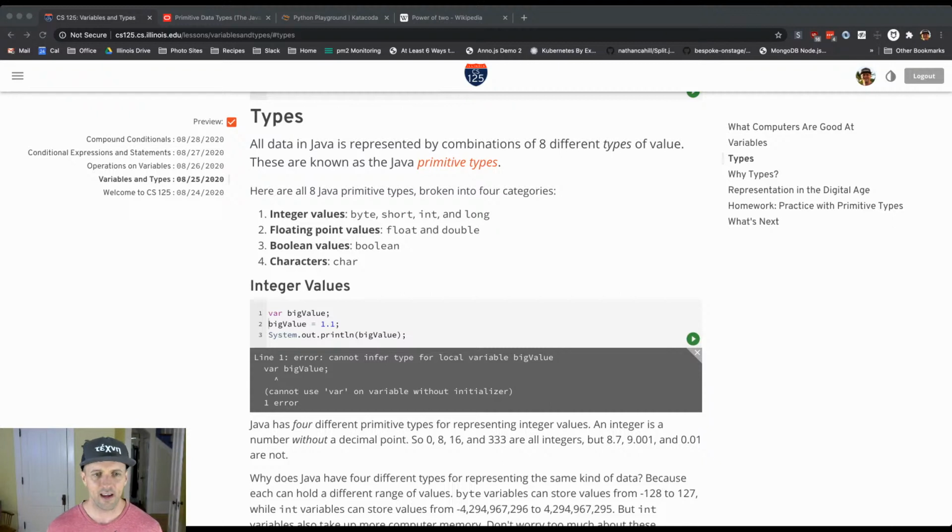I think thinking of things as different size boxes is also a good way to think about it. The box analogy isn't perfect, and it's one of these things where I would use it as a mental model, but hold it at arm's distance because it's not a perfect fit. But it's not a bad way to think about it. If I have a really big number, it's hard to put into a little box. Now with floating point values, the problem becomes numbers that have both a big part and a small part. You will learn about this in later classes: the way that computers work with floating point or decimal values is really interesting, super complicated, and not something that we dwell on in this class.